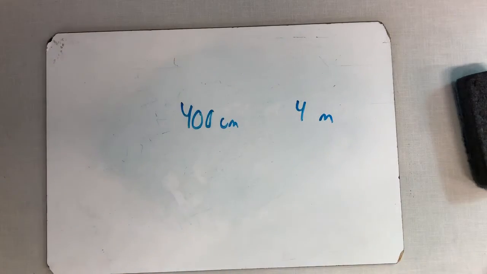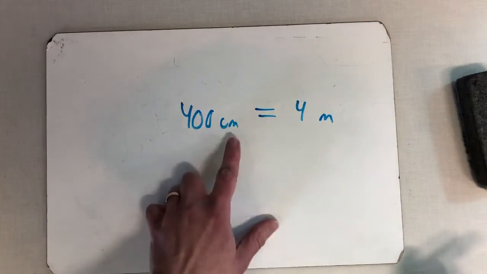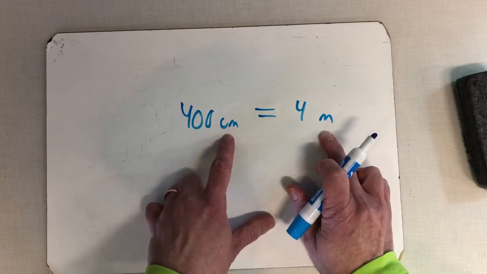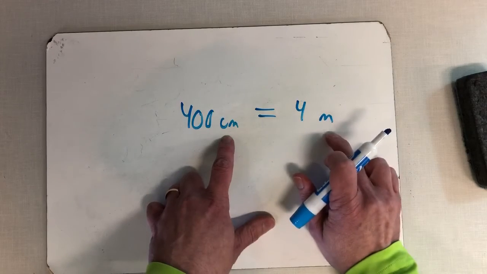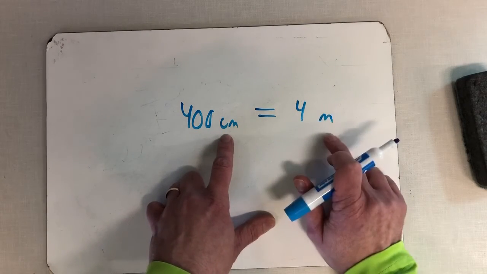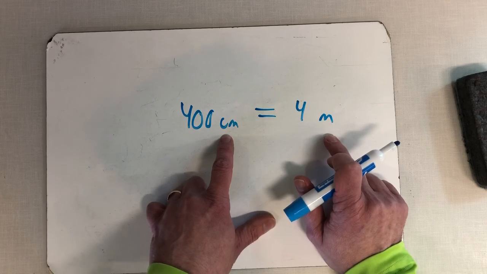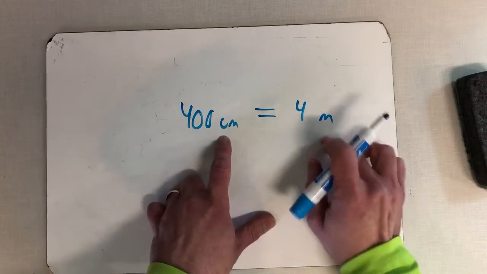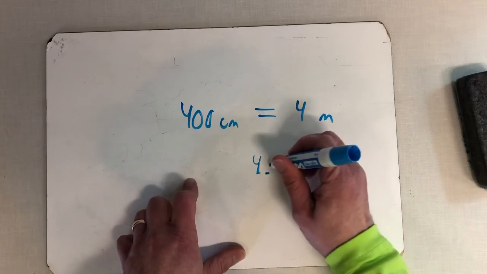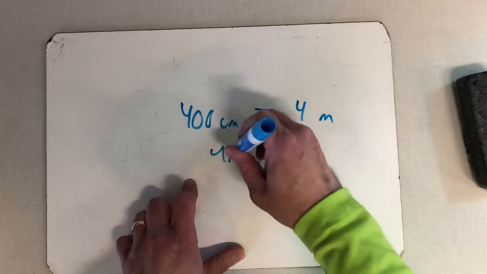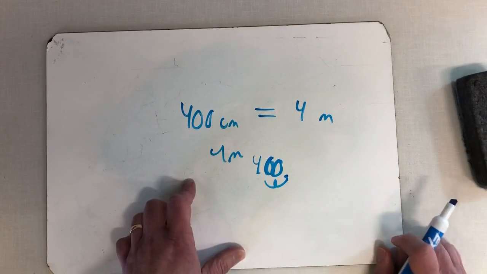Got it going? Okay. You should have gotten equal, right? Because if I'm converting centimeters to meters, which I'm doing in this case, I'm going from a smaller to a larger. And that means I'm going to divide. And how many centimeters are in a meter? Think of centi, right? Our prefix. A century is how many years? 100 years. A centimeter, there's 100 of them in there. So I'm going to take my 400, and I'm going to alakazam, and I'm going to 1, 2, and that gives me 4 meters, which is equal to 4 meters.